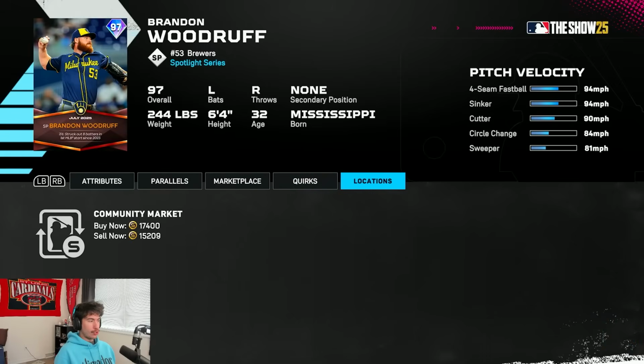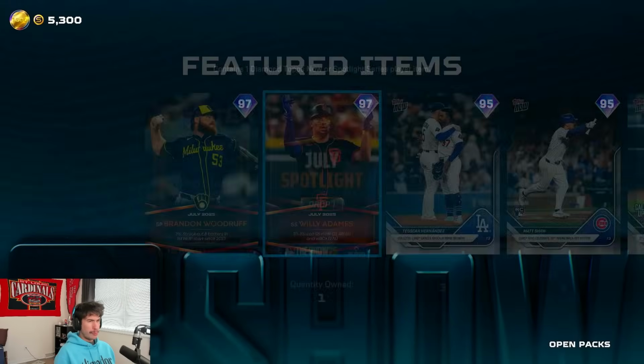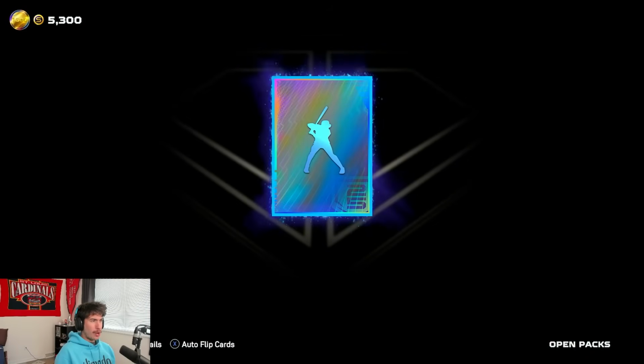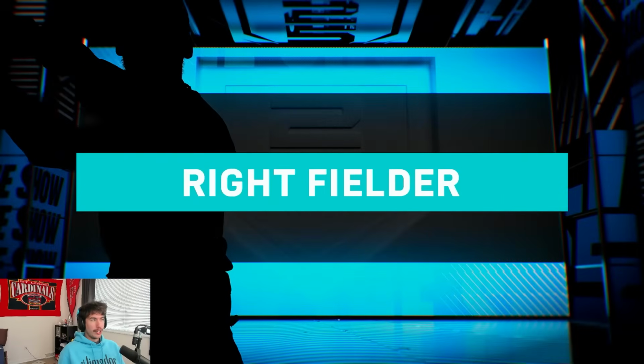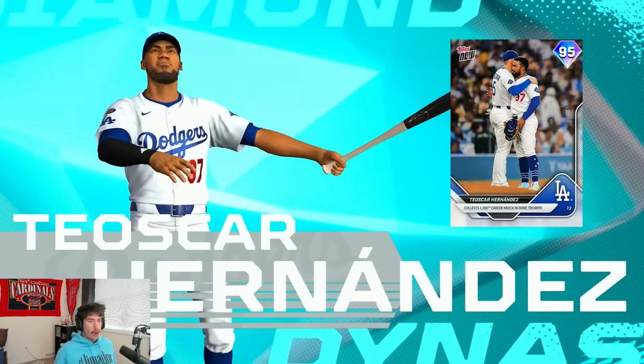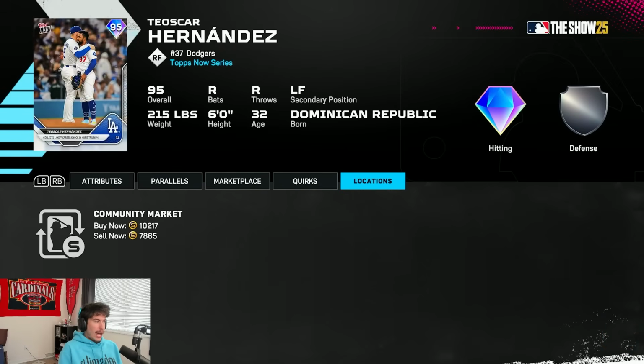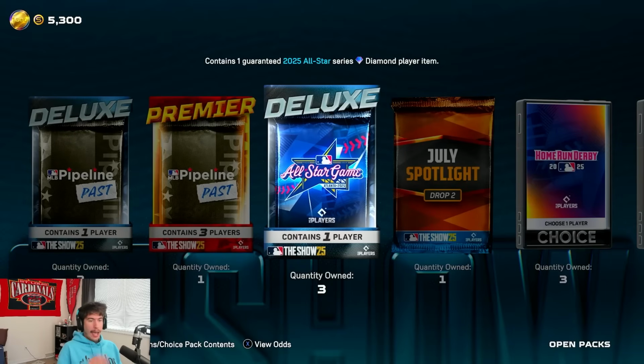Let's see, July Spotlight drop number 1. These do not look super expensive, so I'm going to go here now for July drop number 1. If they're not super expensive, I should probably be buying these cards before the collection. Now, I don't know if this is good at all. I didn't pay attention to the overalls. I don't think seeing tops now is what you want, but I'll take them. It's a card that I didn't have.